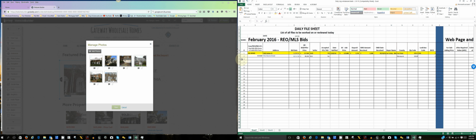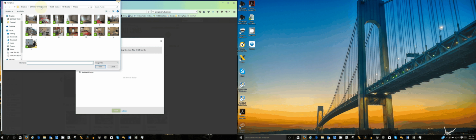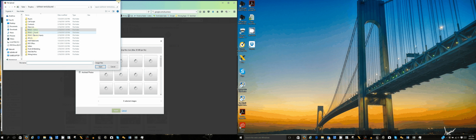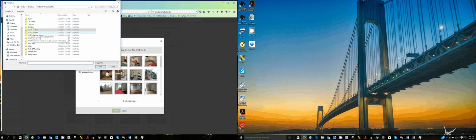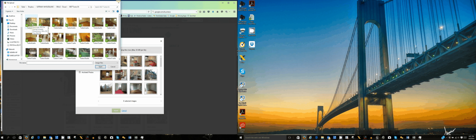So you're going to find the properties that you're going to be working on. You're going to add the photo by clicking Add Photos. You're going to browse directly to your Dropbox. You will find the folder that you're going to be working on. It's going to be Deals Closed, because you're only going to be adding closed deals or sold deals here. So you would click in the deals closed. You would find the property that's in here. Let's say, as an example, it's Turton. You would click on the picture and you would press open.